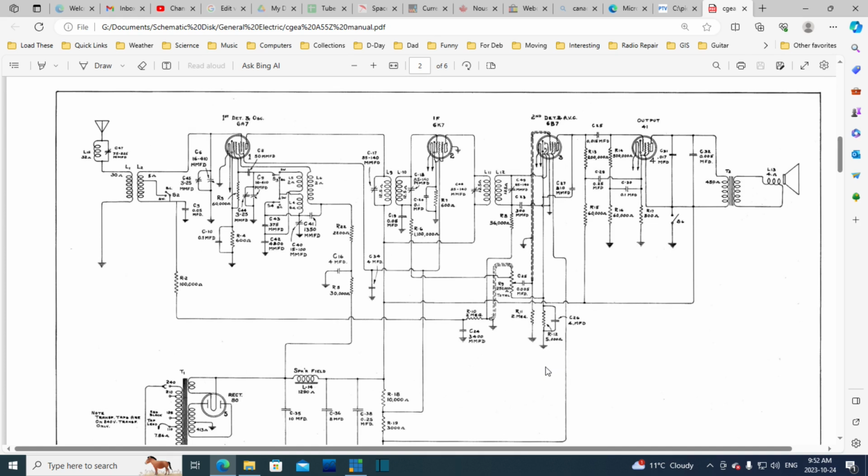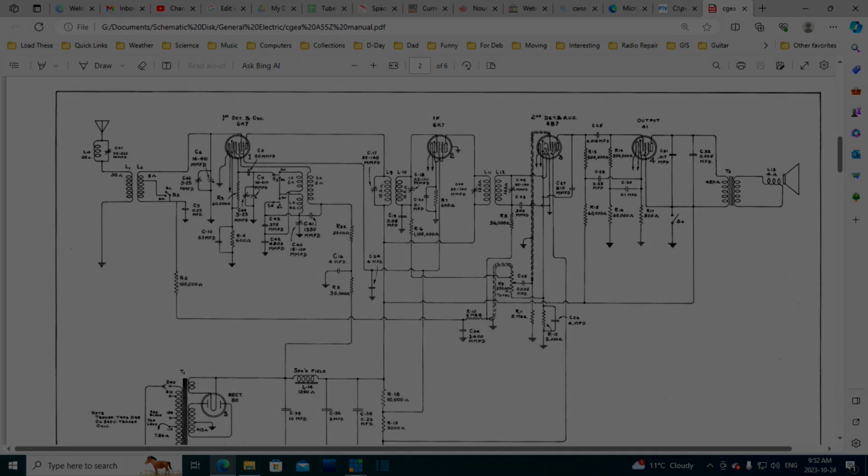Well, here it is. Okay, so I'm going to stop for a little bit, have that coffee because my coffee alarm went off, and then we're going to go through this schematic from front to back, see what we can extract out of it.